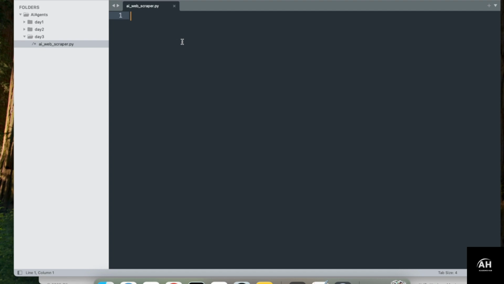That's created. Here, first I'll start with importing the libraries that we have installed recently. If you have missed the previous days, day 1 and day 2, I'm still going to go ahead with a very basic explanation just so that you understand. First, we're going to import requests, which is used to make HTTP requests to fetch web pages. Next, we're going to import BeautifulSoup from bs4, which parses HTML and extracts text from web pages. Next, I'm going to import Streamlit as st. This is a Python library for building interactive web apps.